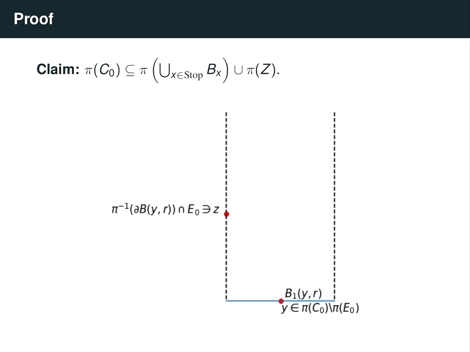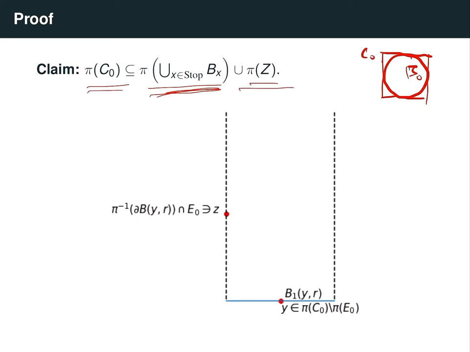Okay, so the way that we're going to show that the set Z has positive mu measure, we'll first show that it has positive Hausdorff measure, and we'll do that by showing that its orthogonal projection into the real line has positive Lebesgue measure. And the first step towards showing that is to show that the projection of the stop balls and the projection of Z contains the projection of C naught. So recall that we had this ball B naught, and C naught was the smallest square enclosing B naught. Okay? And then what we'll do later is show that the projection of this set actually has small Lebesgue measure in comparison to the projection of C naught. And that will force pi of Z to have large Lebesgue measure. Okay, so let's focus on proving this claim now.